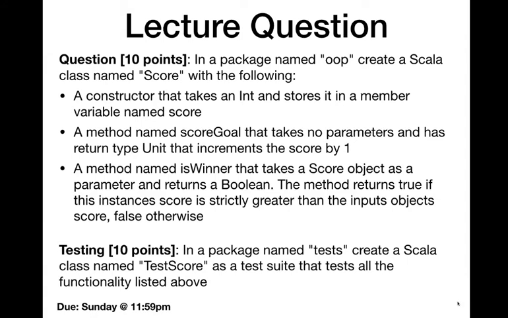So create a class called Score, which has one field, member variable, etc. We'll get into that, called score, that is set through a constructor. One method that returns unit but has the side effect of incrementing the score by 1. And one method named isWinner that takes another Score as an input and checks which has a higher score variable inside of it. So if this score is larger than the input score, return true, and false otherwise. So a tie is a loser for the calling object.